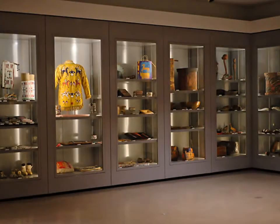We have another room in our museum where we arrange objects from our Thaw collection in a different way, by material. This is our study center, and here in these glass cases, our objects are arranged by the type of material they're made from. Clay bowls are in one space, metal objects, things made from wood, things with glass beads on them, each get their own place in this room.